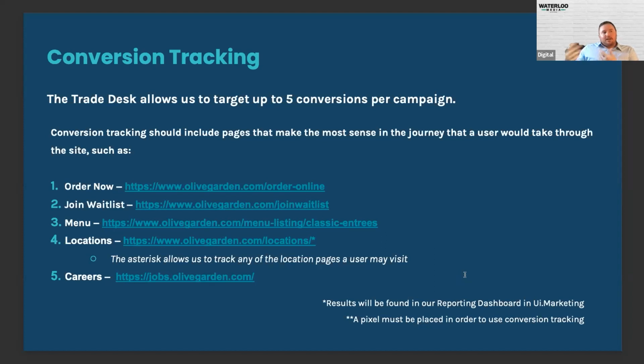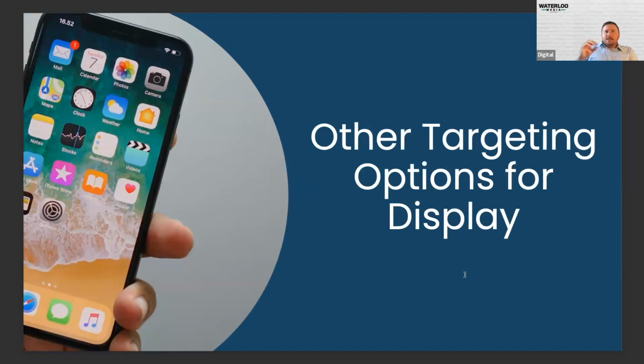And we'll walk through how you can track these conversions through a reporting dashboard and things like that, and tracking success here in a second. But now that we've talked a little bit about some of the more cookie-based targeting, the more website-based targeting options we have for display campaigns, there are actually some other campaign options for display, Brandon, aren't there? There are indeed quite a few.